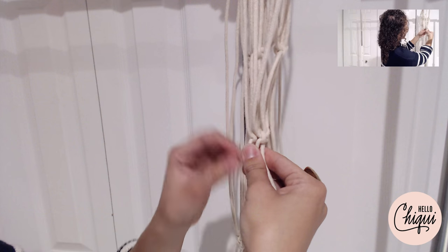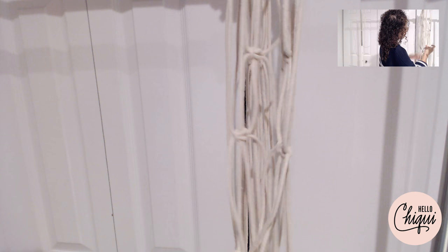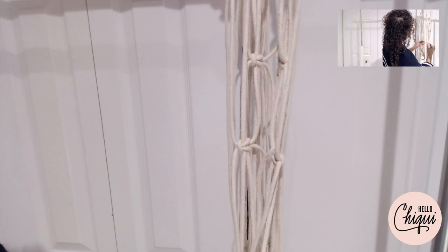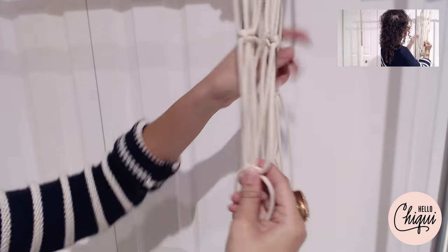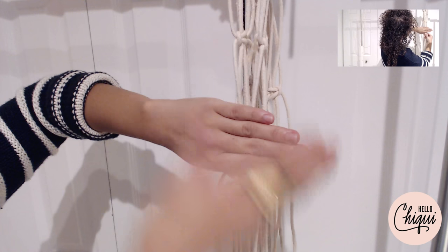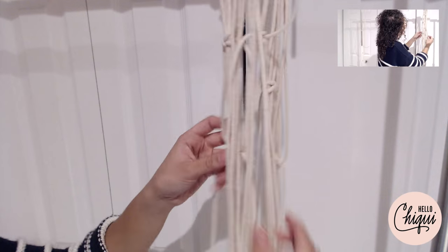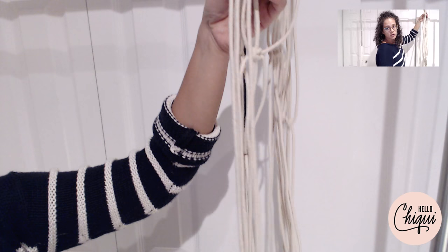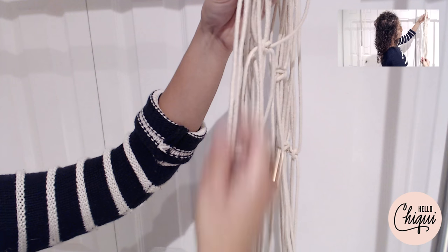So we're going to do 8 finger space. So let's see. 1, 2, 1, 2. And now we're going to close it, just like this. So I close these together, and then I did 1, 2, 3, 4. And now we're going to flip your piece, and then you're going to do the same with the ones in the back. So you're going to put these together, and then the ones in the middle are going to be your base cords, and the one on each side is going to be your working cord.